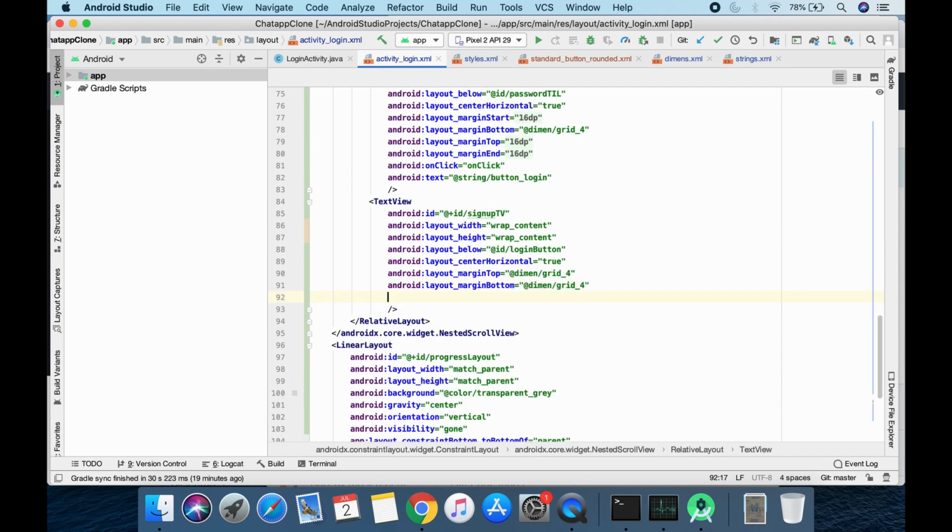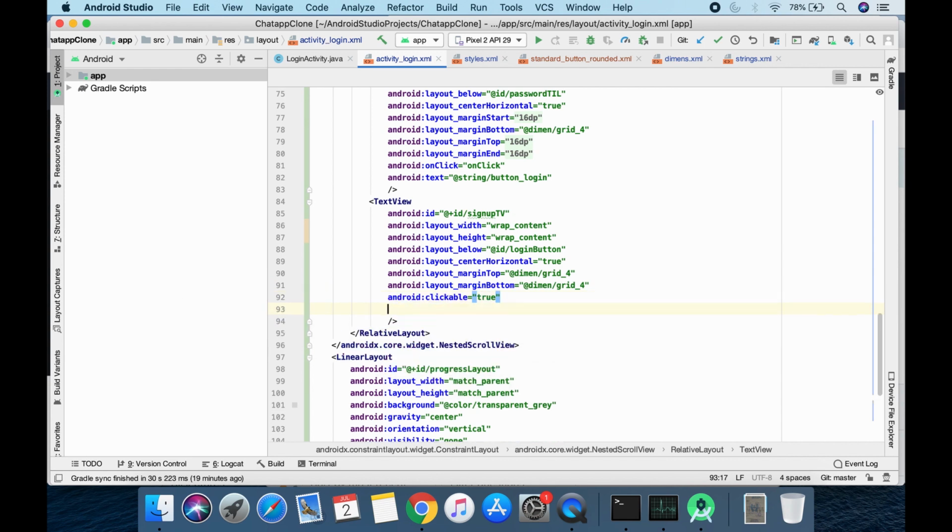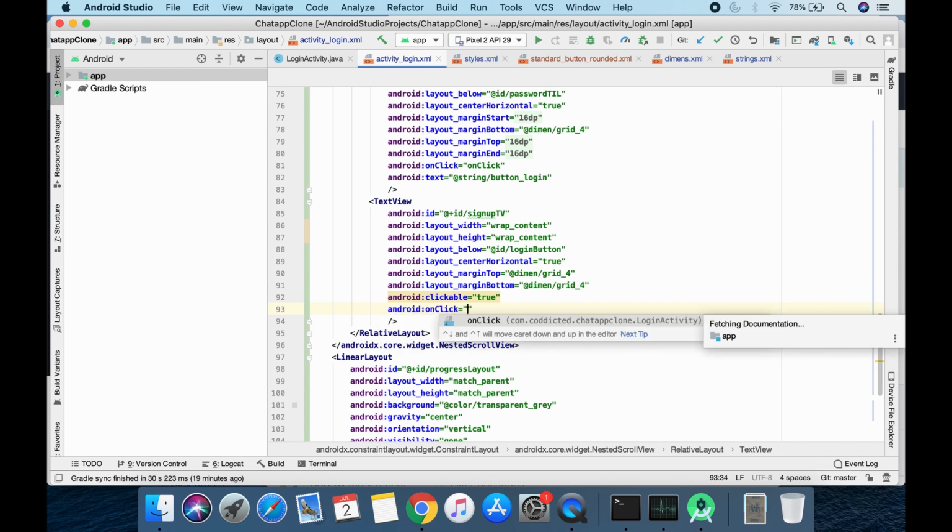Okay, and we want it to be clickable, so make it like that, and on click it will, for now, we are going to go to on click.